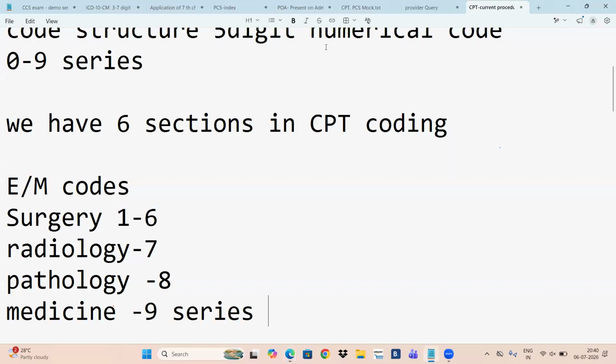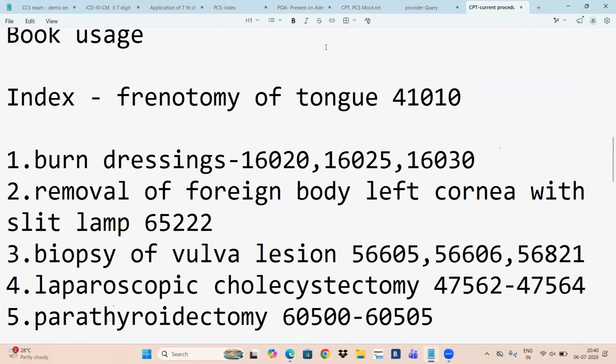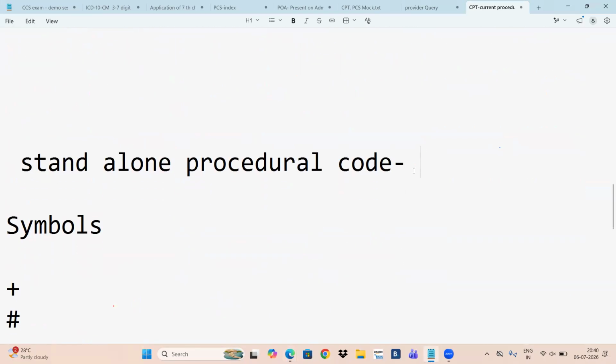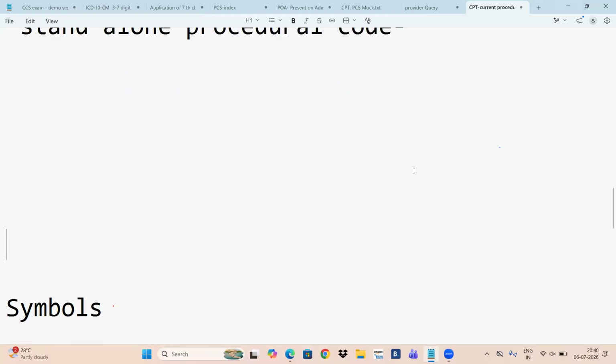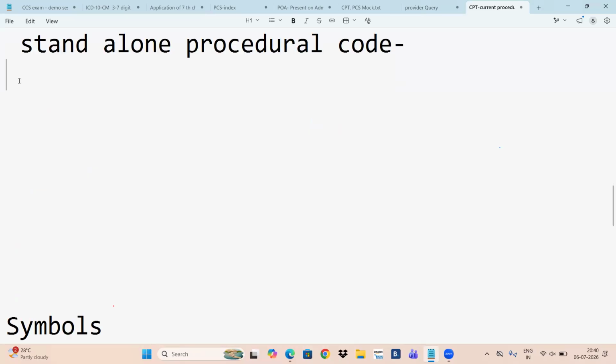Now, some procedure codes I will give, guys. You can try to identify the descriptions of the particular codes on a standalone basis.